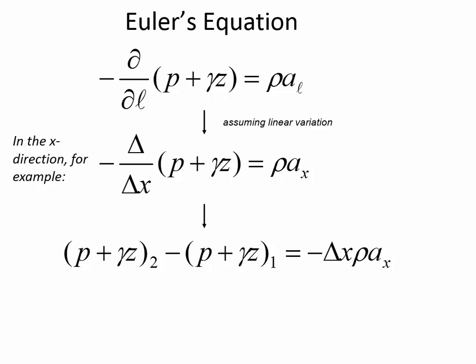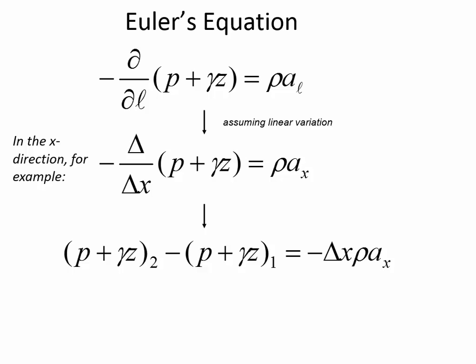But to begin with, I'm just going to warn you that these two locations may not be interchangeable, and so there's a rule for what you call location 1 and what you call location 2, and I'll show you that rule in just a minute. But what this is saying is that between 2 points, the sum of the pressure plus gamma z, so the piezometric pressure between location 1 and location 2, is affected by how far apart they are, the density of the fluid, and then the acceleration.